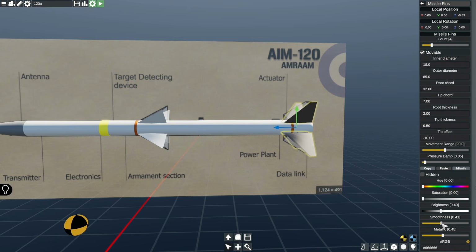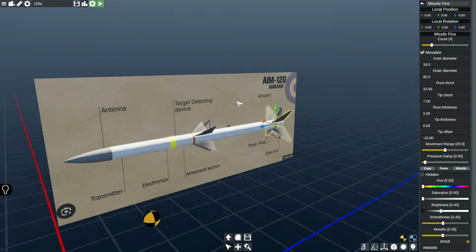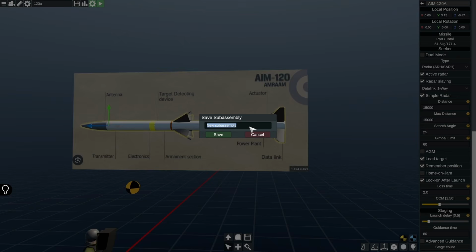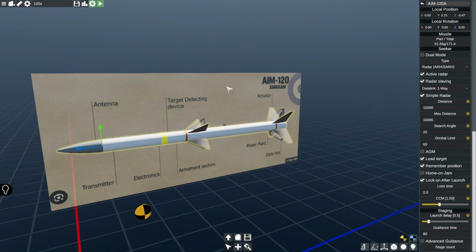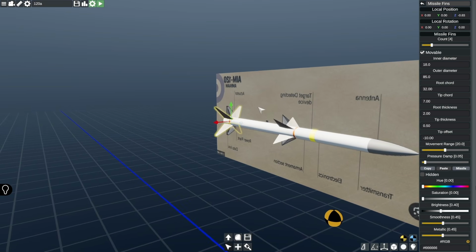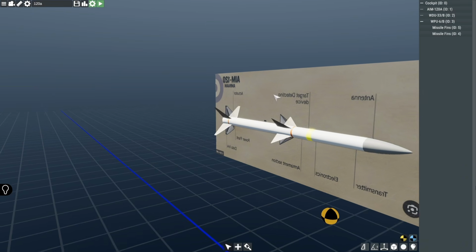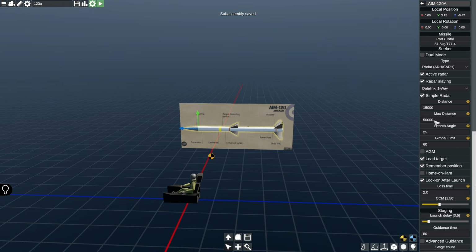That machine metal look. Data link max distance is 50,000 meters.